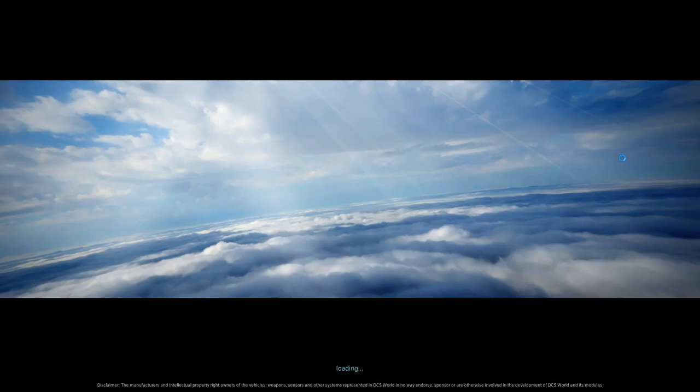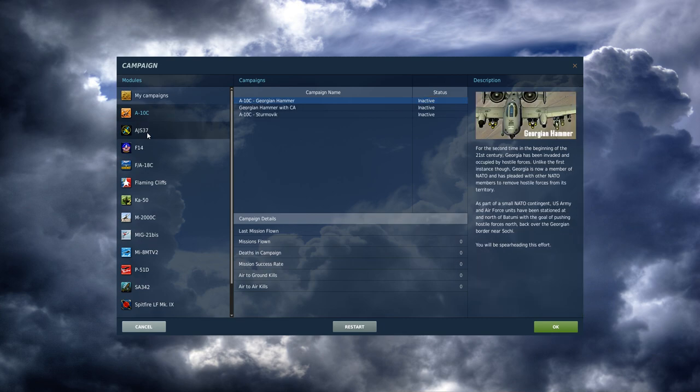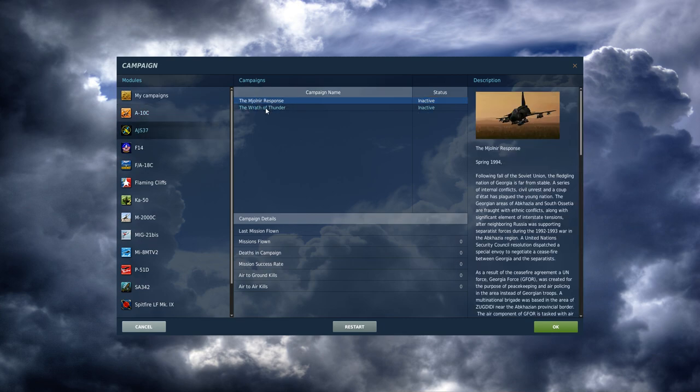Now let's go to campaign. So the majority of your campaigns in DCS World take place on the Caucasus map because it's the free map, and everybody has that. That's why they usually do that. However, for instance, for the Viggen, they just gave us a new campaign that takes place over the Black Sea map. However, they're going to give everybody the Red Flag campaign for free.